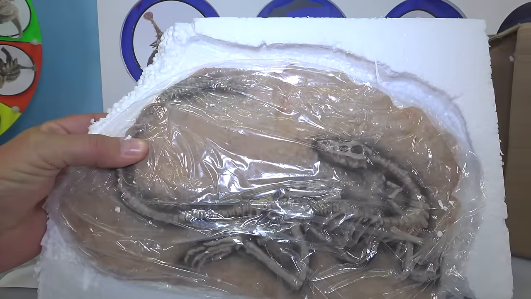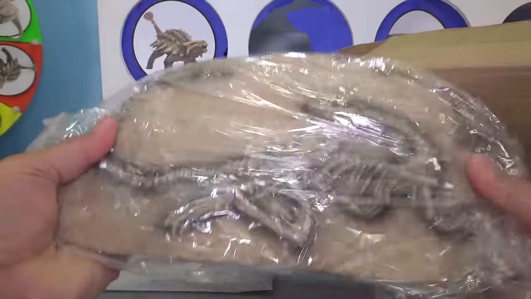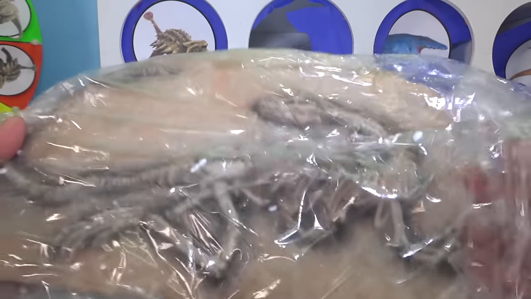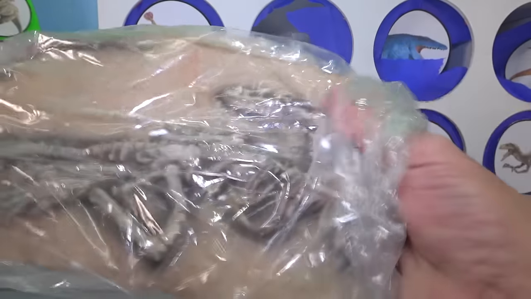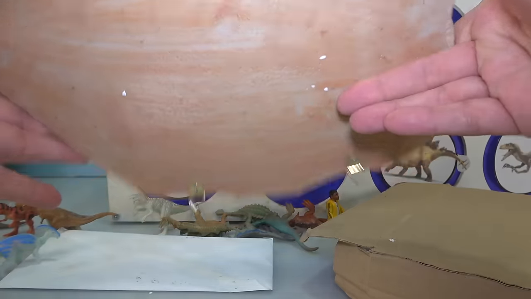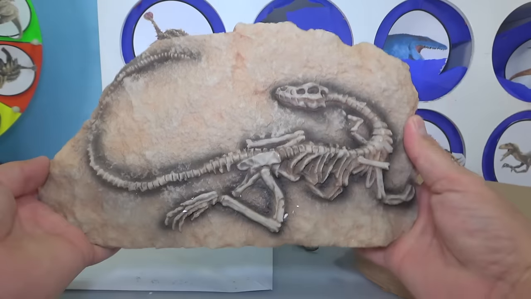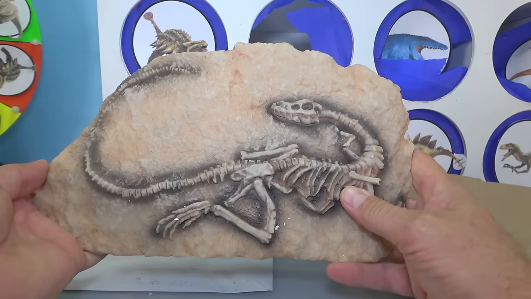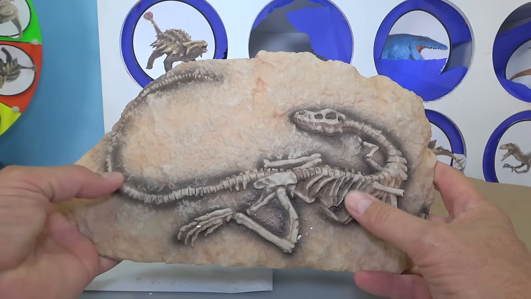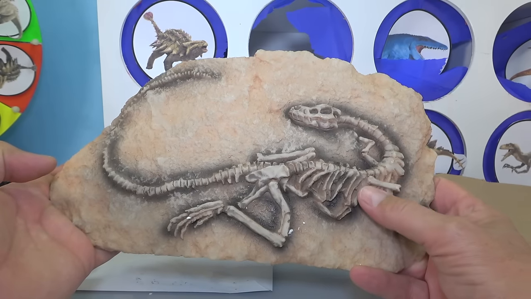Oh, look at that. It's a fossil. Whoa. Look at this fossil. This is so cool. Whoa. Look at that. Nice. It's a fossil. Look, you can hang it on your wall too. Wow. Now, what kind of dinosaur or lizard is that? Kind of looks like a Velociraptor or something.